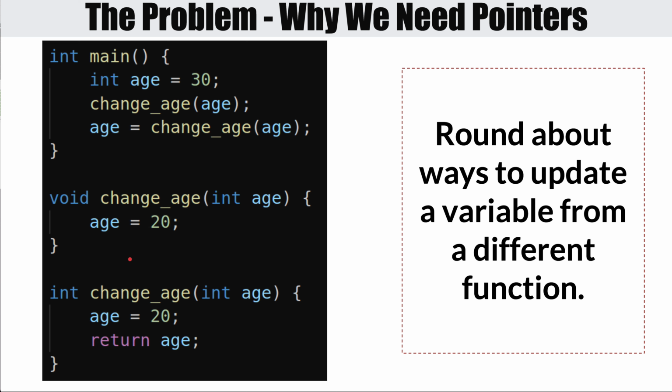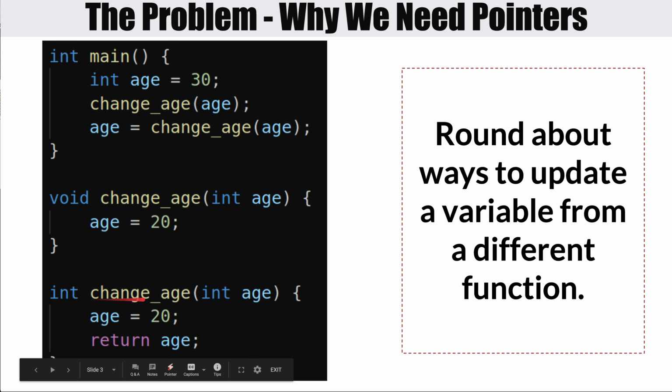And then I might need that variable again, but the problem is when you call it here to change the variable and it's a void method, this is a different variable. Right, we have to remember that scope of functions. This int age is different than this int age because this is a parameter. So this essentially does nothing. It takes 30, it sends it here, it says, age is now 20, but in our main method, age is still 30.